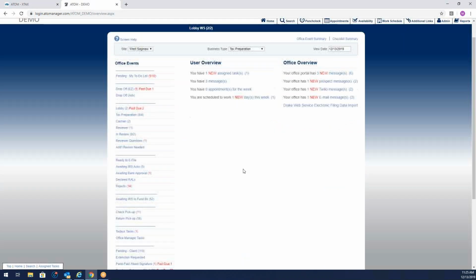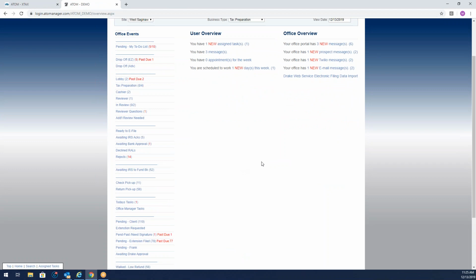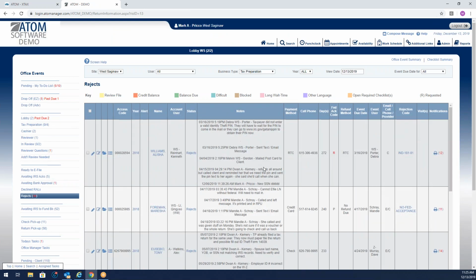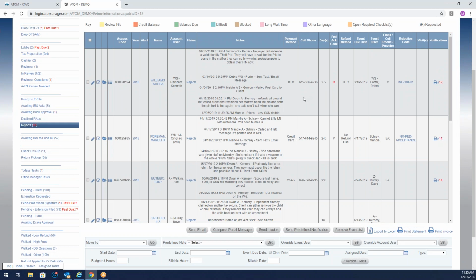So when I go back to my home page here, just to cover a few more events that we see with tax preparation. We have rejects. So when the return rejects from the IRS, obviously you can move it down here, make your notes as to what the problem is. Then when the client calls back in, they don't need to speak to the person who actually documented the reject problem. They can talk to the receptionist, and they can actually see what the problem is, take the note, and assign it to a specific person to make sure that the return gets handled properly.